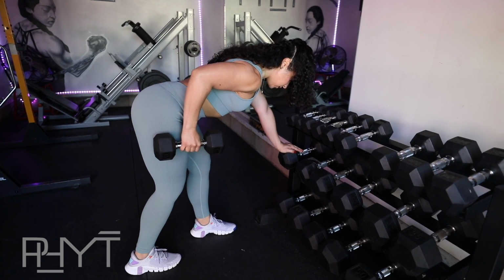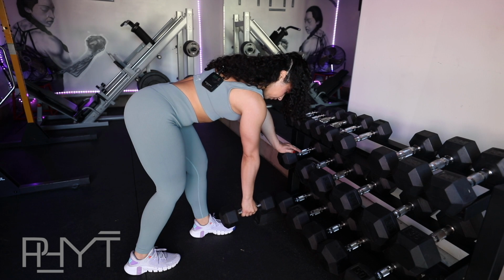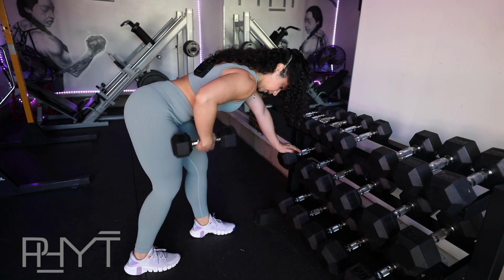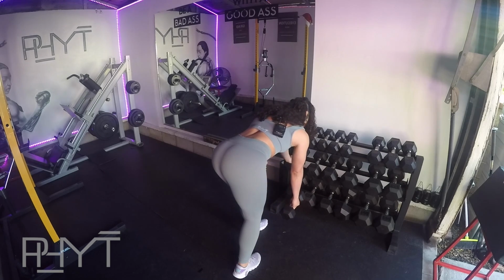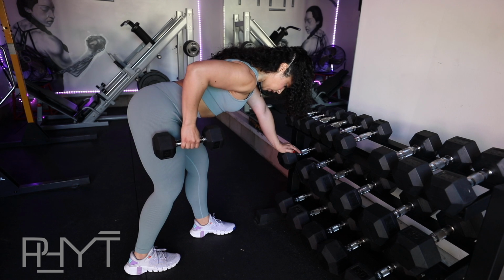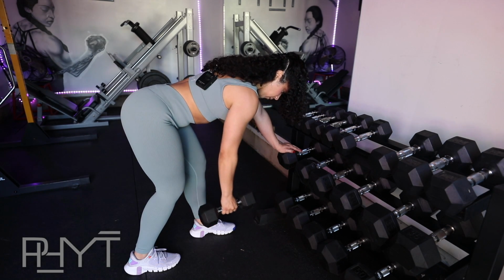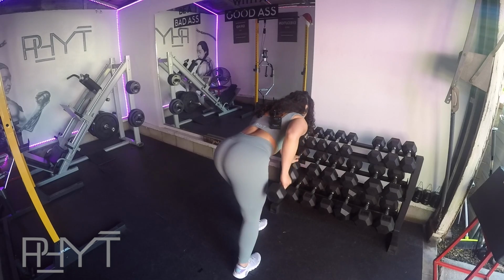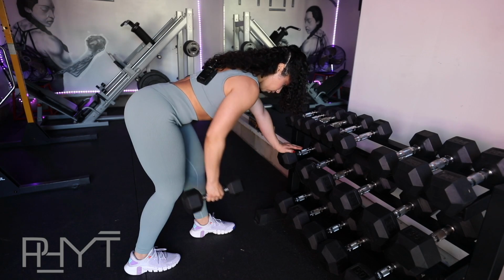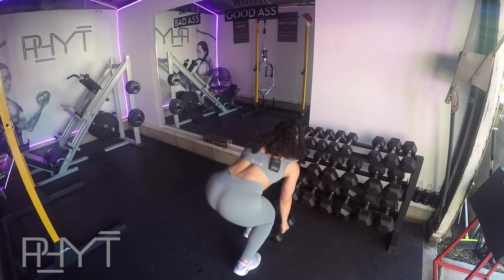Now, one of the main things that I notice here with our rows is a little bit of a curling in. Think of your elbow leading the way, like a string is attached to your elbow, and it's just pulling it straight up and releasing. Good, let's go for 3, 2, and 1.